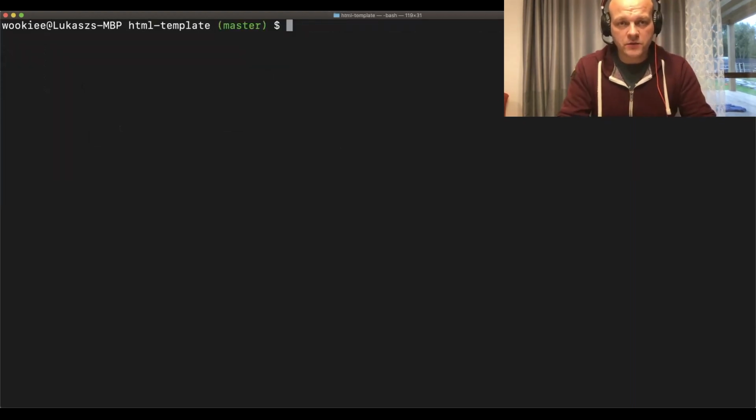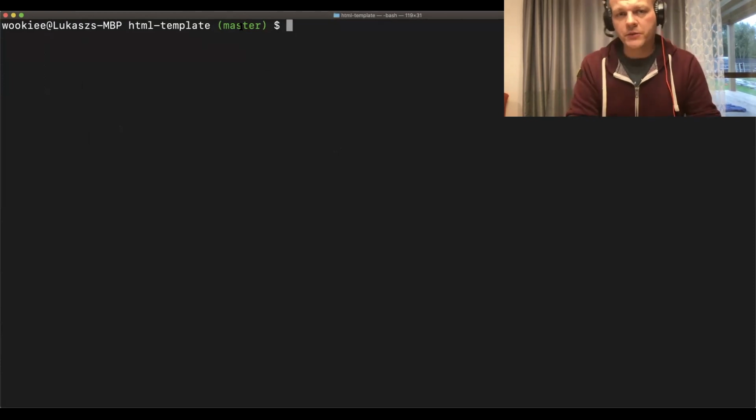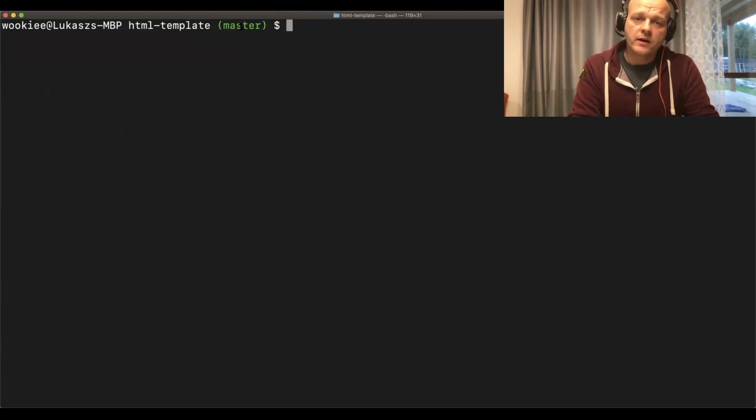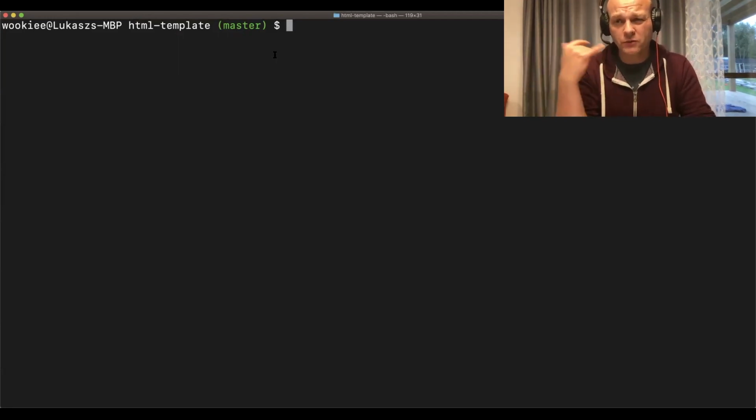As you can see, I'm using some plugin for the terminal that tells me that I'm already in a Git repo, in a clone of the Git repo on a master branch. Now it's important to configure your local fork because you always want it to be up to date with the upstream, so with the original repository HTML template in the AsyncAPI organization, not your fork.